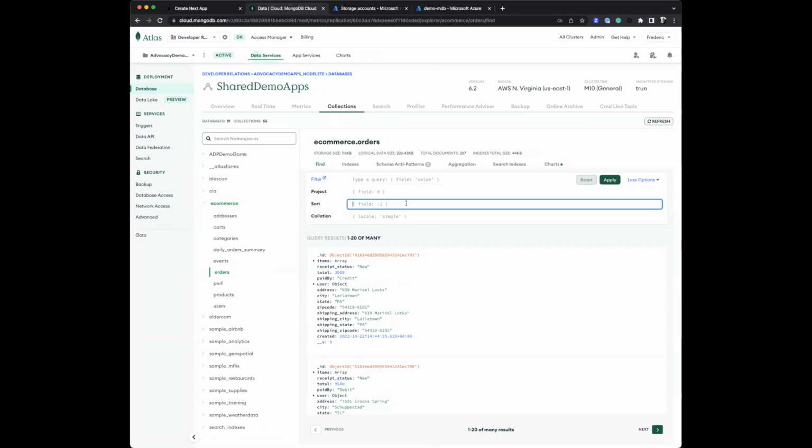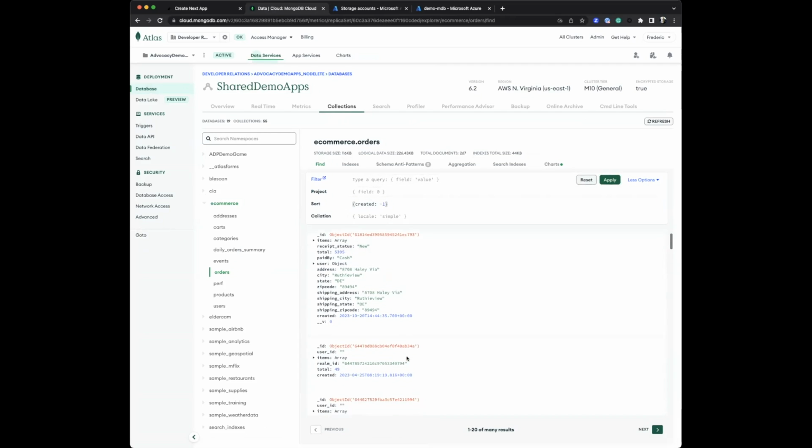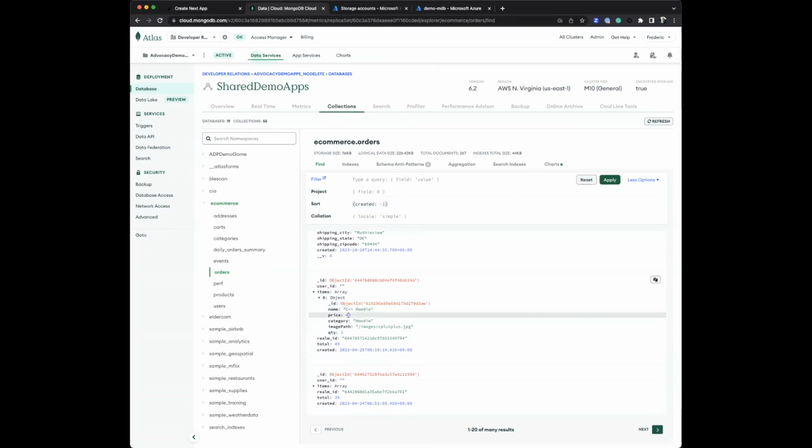Let's do a sort on the creation date to see what the latest entries are. And we can see here that we have our order, which has been placed, which is hoodies with a price of $49.